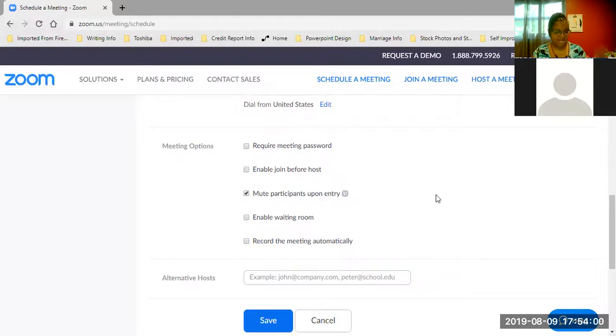Especially if it's noisy in somebody's house, or when a person joins in late, you don't get that background noise. So I just mute everybody when they first come on, and then I can choose to unmute everybody once we get started or whatever. So I usually always click on mute participants upon entry.